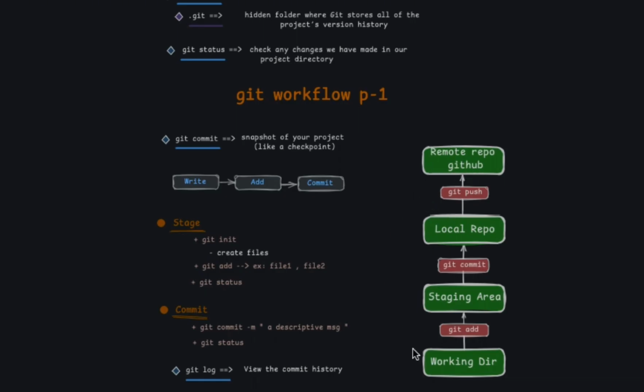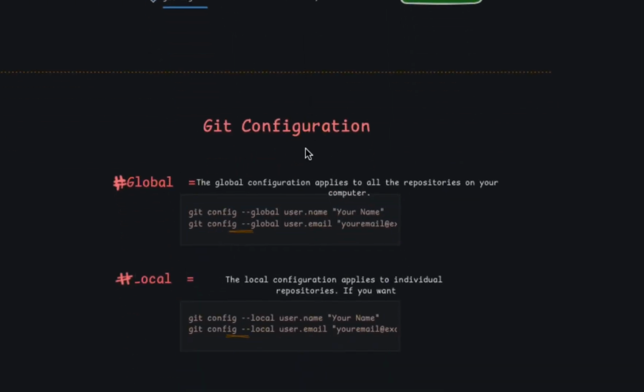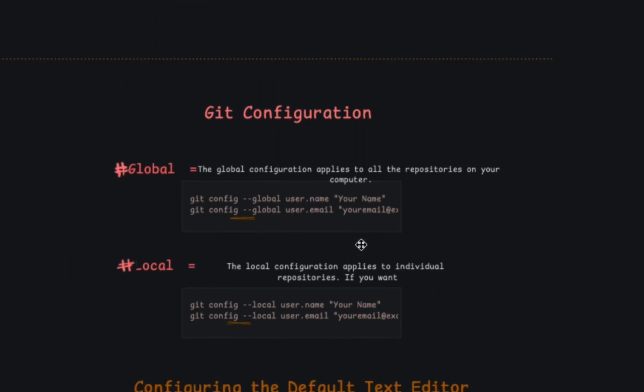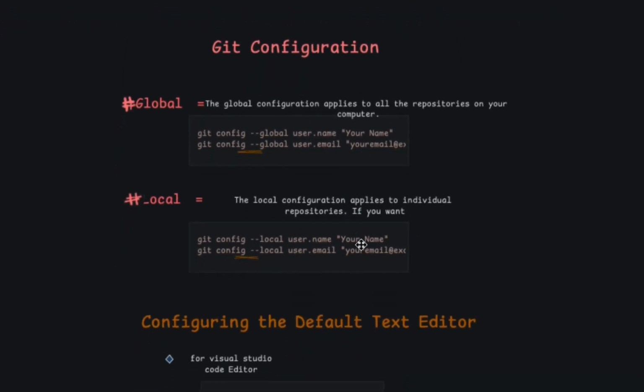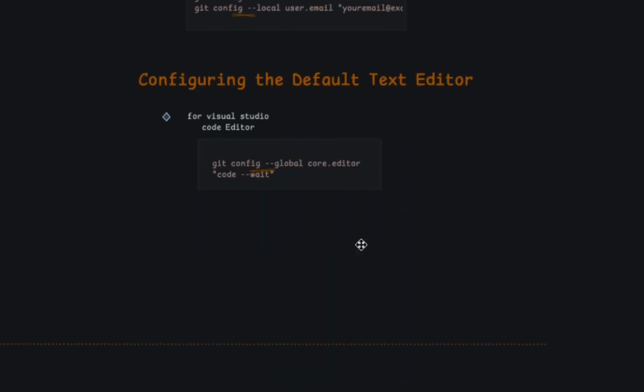Then we did our pull command, where we downloaded the remote repository to our local machine. And then we learned about Git configurations, how to configure your name and email, so the Git software will know you, and later on we configure it with the GitHub account, so you can easily pull and push without any issues.